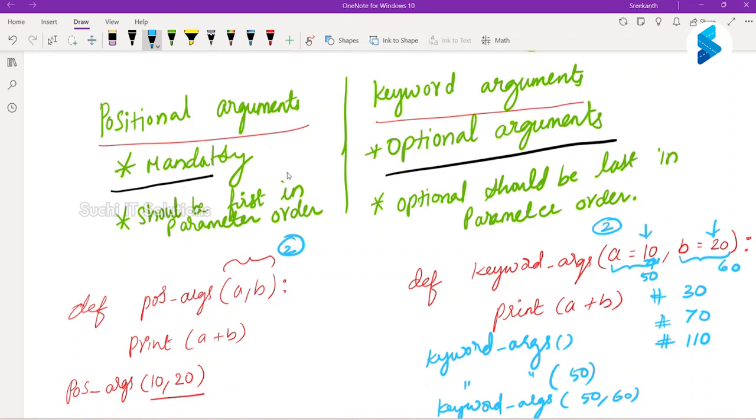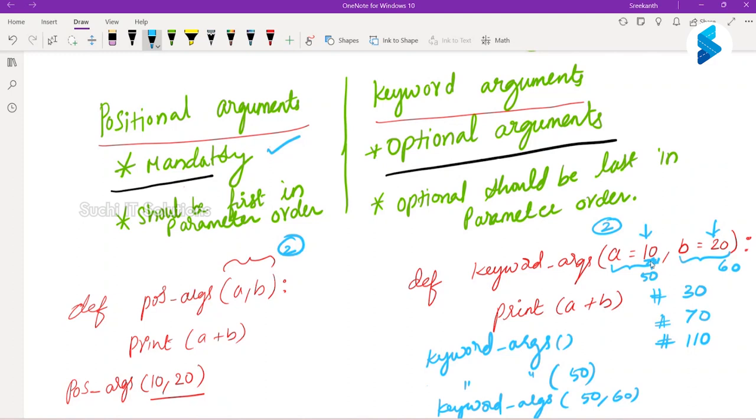Now with this, what you can understand is positional arguments are mandatory. If I give two parameters at the time of calling, you have to give two parameters. Anything lesser, it will throw an error. We will see this second one. However, the keyword arguments are optional.